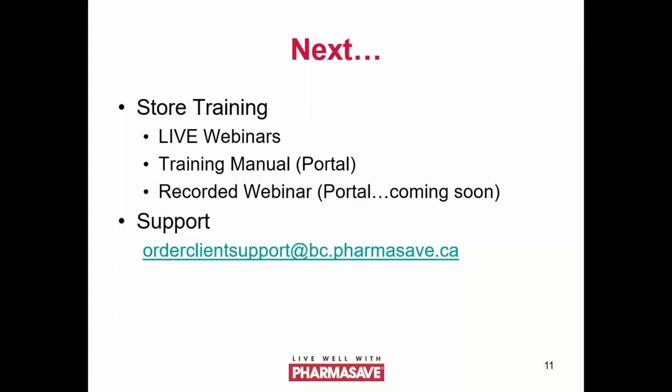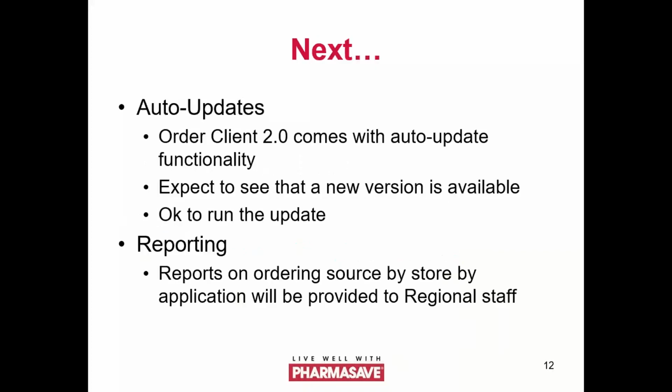I mentioned at the very beginning of this, some of you have my email directly. Some of you can call me or Thomas directly. I assure you that if you go through order client support directly, you're going to get faster response time because there are 4 people that monitor that mailbox. And that is really the best route for you to go, through that order client support mailbox.